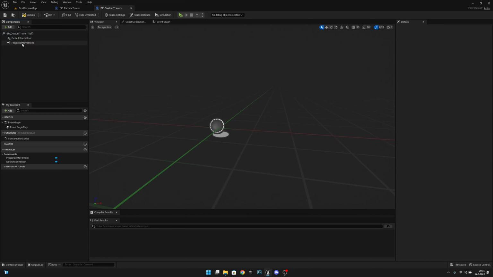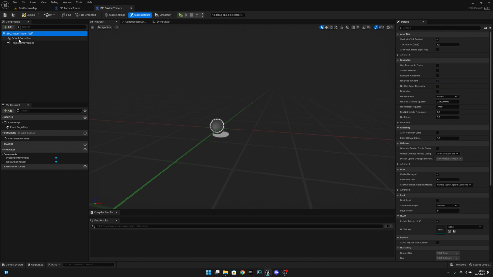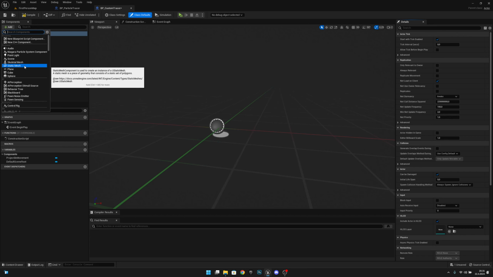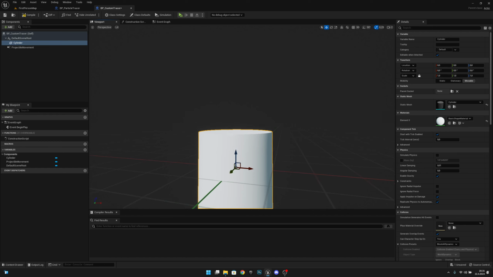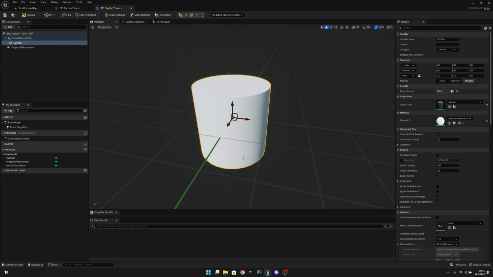Now what we want to do is click this PP custom tracer, and we want to add a static mesh. Actually, we can just add a cylinder like that. Okay, that's better. Now we can rename this to projectile, like that.